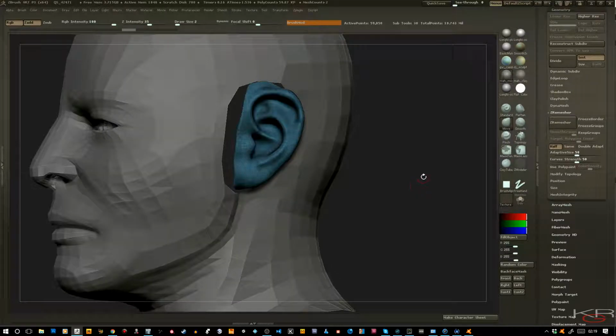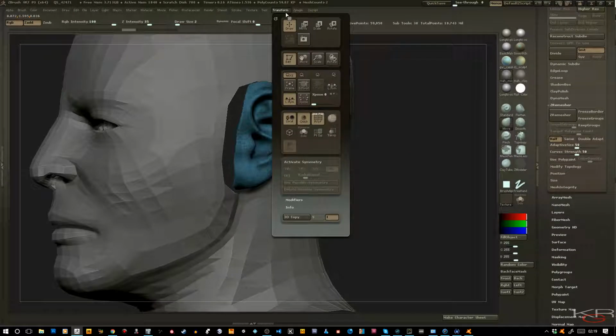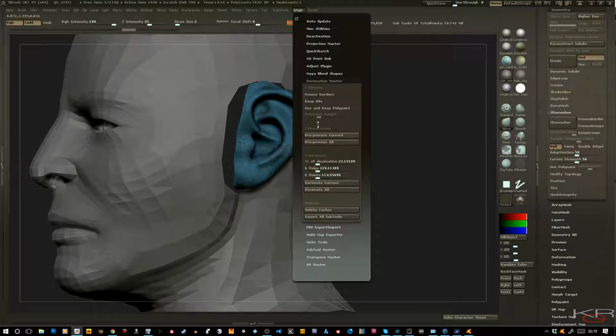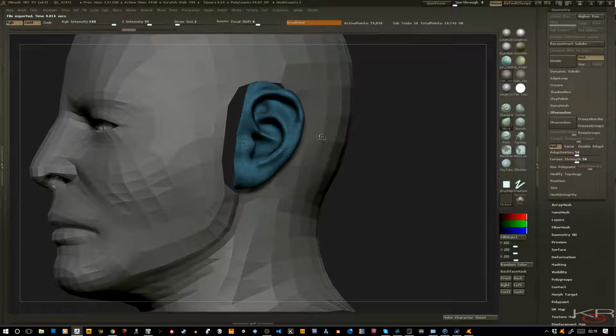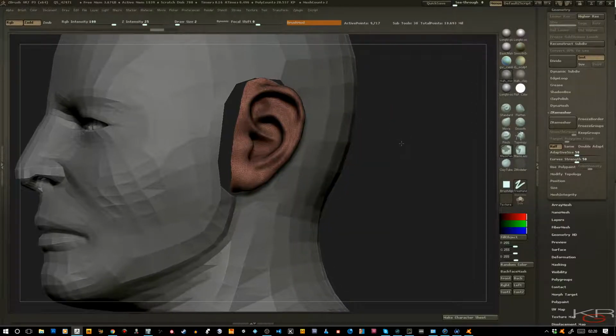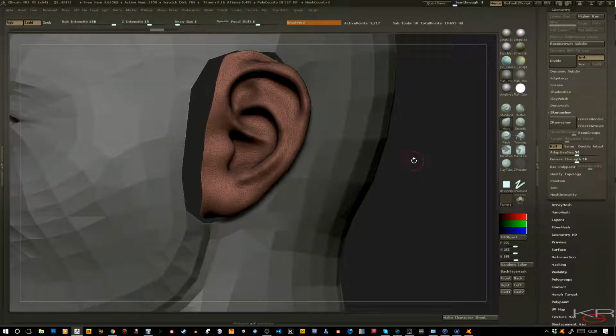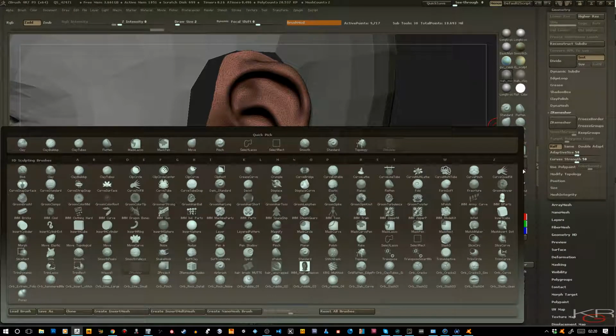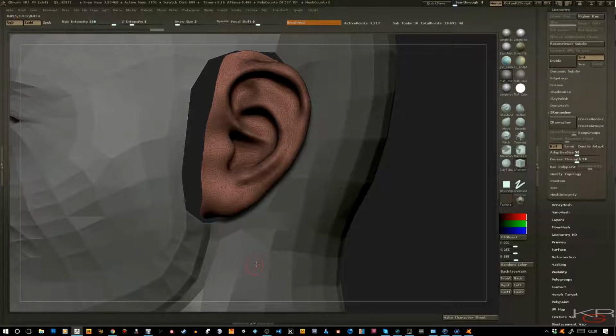So what we're going to do now is run a quick decimation master on this. Do it pretty fast. Basically, what I usually do when I do my ears is try to think of a nice little way to decimate current. All right, so 9,000 is enough, and now I'm going to go ahead and draw some lines. This is where the only time I use the measure is character's ears, or areas that are very difficult to draw.